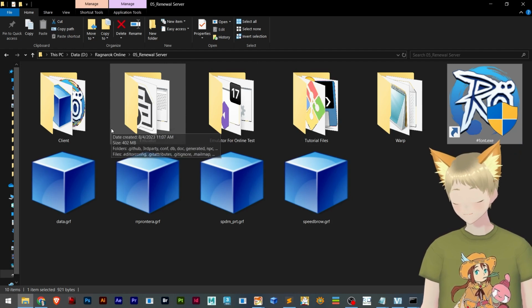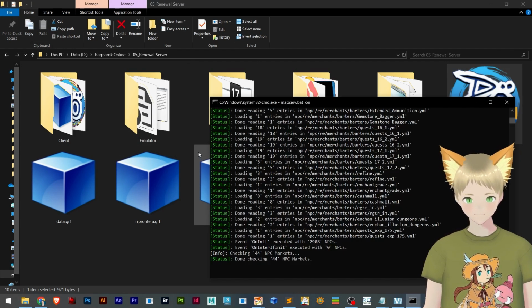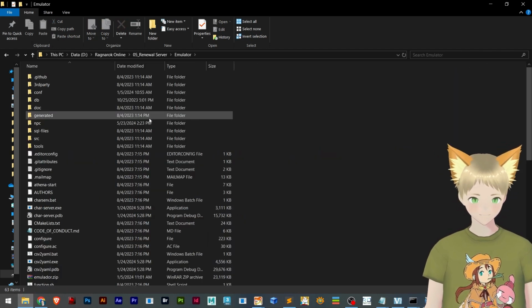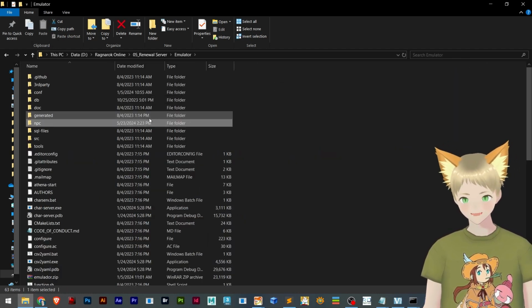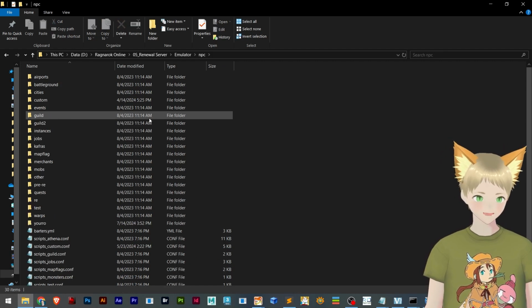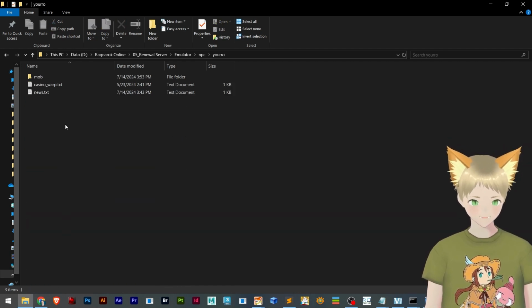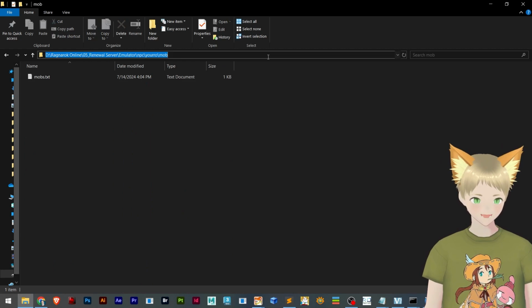So it will only reload this specific script, and we save time on the reloading time. So let's go ahead and learn how to do that. In the NPC folder, I'll locate my script. Okay. And right here, I'm going to copy and paste this path.